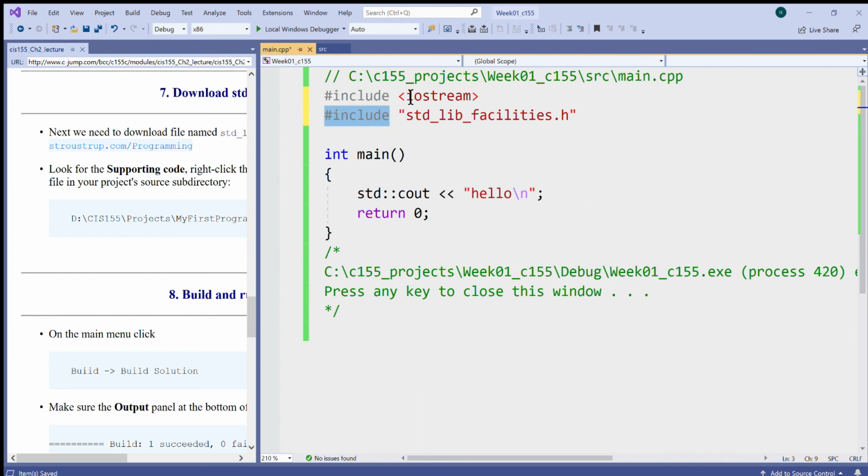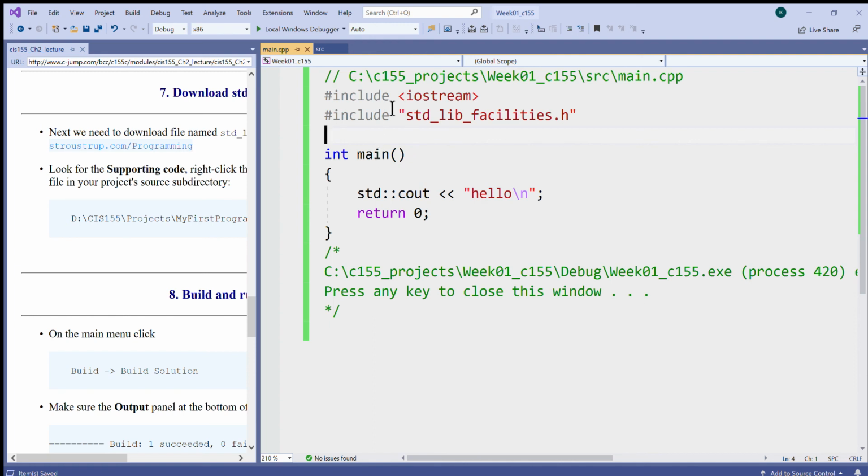So what's going on? Whenever you use angle brackets, the compiler, which processes this source file, starts looking in the standard library components installed with the compiler. When we use double quotes, the preprocessor begins to look for the corresponding file in the same directory where this file is located. So it's the same thing, but with slightly different syntax. Make no mistake: if we use angle brackets here, it's a mistake, because this file doesn't exist in the standard library. So better to use double quotes like I did here.